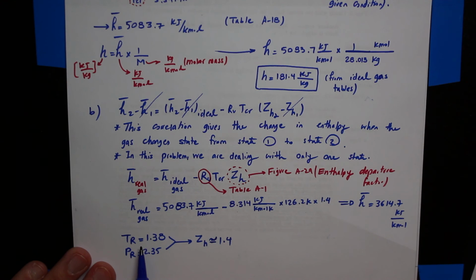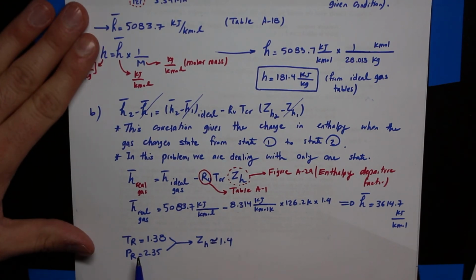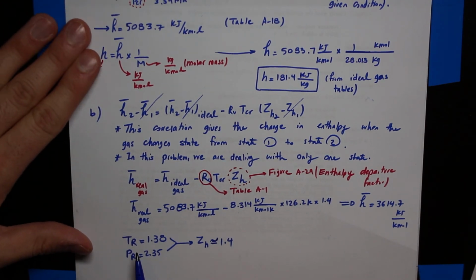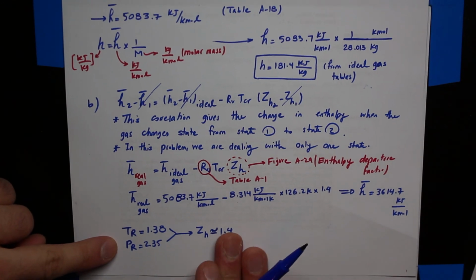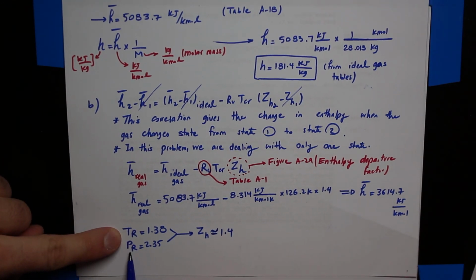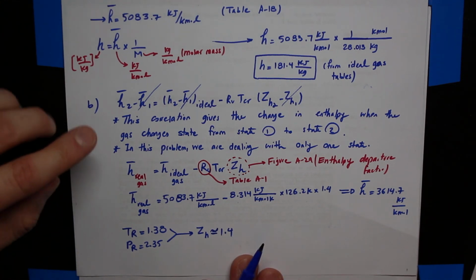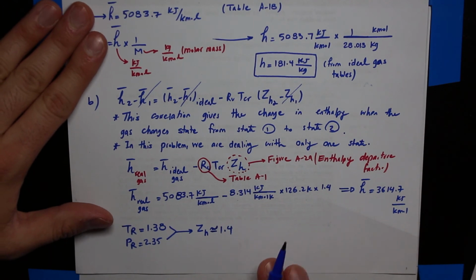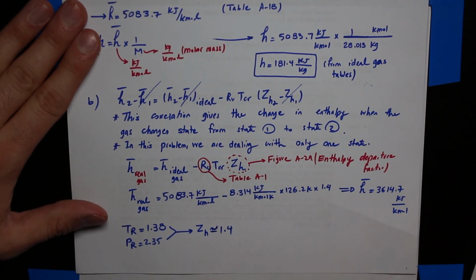Okay, so in case I was writing here, but you guys couldn't really see me writing, sorry about that. All I did here in the bottom of the page, I had TR and PR, and I obtained that from the very beginning of the video. So I went to the table, figure A29, and I obtained ZH equal to 1.4. Sorry about that. I didn't really realize you guys are not seeing that. I'm gonna check the video, but hopefully that's just a very short period of time.